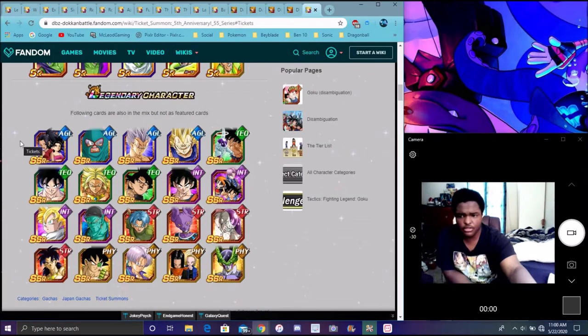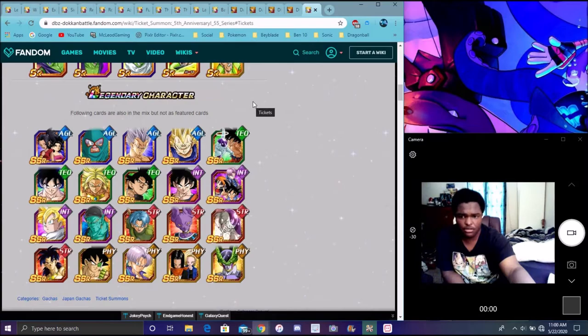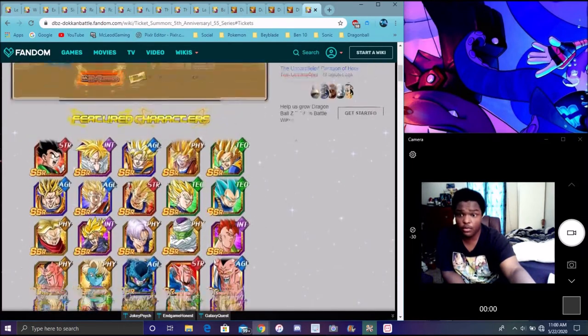LR Spirit Bomb Zord Goku's gonna be on here. The LR UI Goku's gonna be on here too, because I know Spirit Bomb Zord Goku did come out here on JP because I think it was a time gap thing, plus he just came out like a month ago on JP. So yeah, Spirit Bomb Zord Goku, and of course LR UI Goku's gonna be on here as well. So Global, prepare yourself.